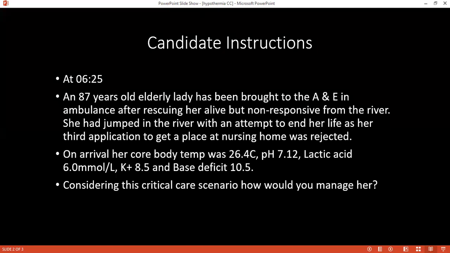Considering that you are the receiving doctor in A&E, can you tell me how would you define normal core body temperature? Okay, if the body temperature is less than 35 degrees Celsius, then we can say it is hypothermia. Is there any way you can measure body temperature? We can measure the core body temperature. We can take oral, rectal, otic, axillary temperature, and even occipital. Can you tell me what might be the causes of hypothermia, in general?